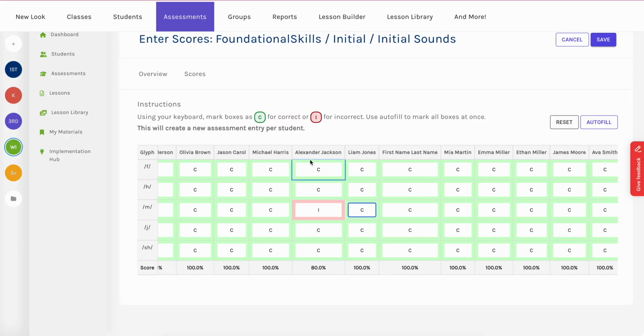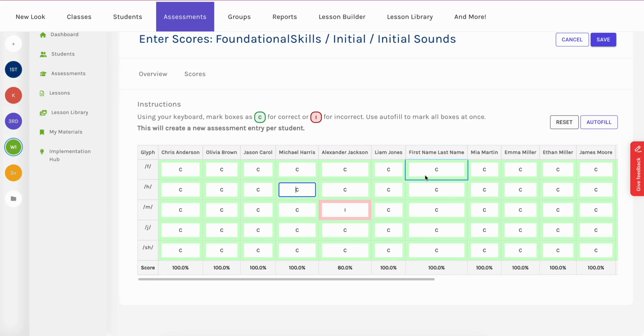And what we have here is you can travel along the x-axis and y-axis so that you know exactly where you are with every student, with the highlighted box. So you can mass enter scores for your entire class in one screen. This is highly suggested for anyone who has legacy data, who has been recording things from a spreadsheet or writing it down in the handbooks. You can transfer that information a lot easier than before.